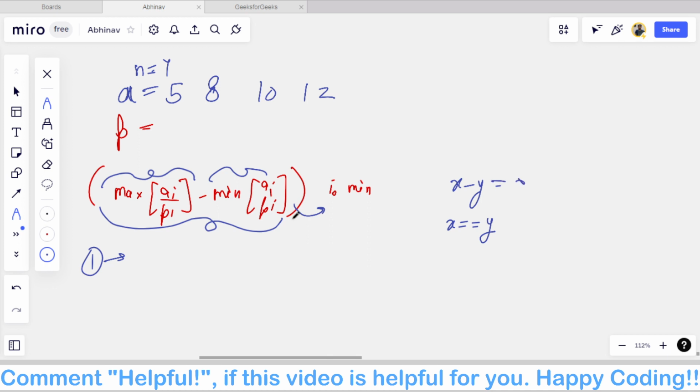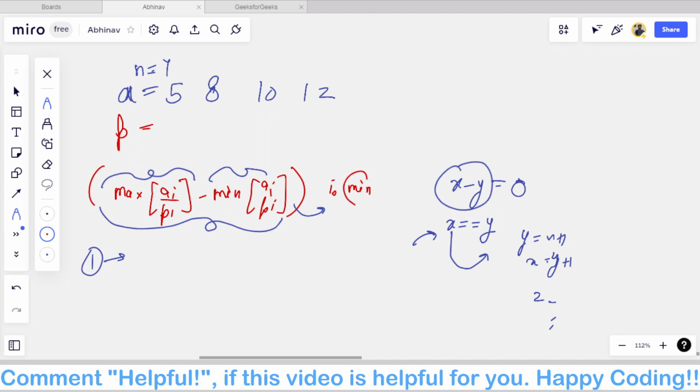Or we will try that x should be as close to y as possible, so that their difference is minimum. So the first thing we will try is that x will be equal to y. If that does not happen, then we will try that x is equal to y plus 1. Maybe the difference is 1, maybe the difference is 2. That is the first observation we have to make.